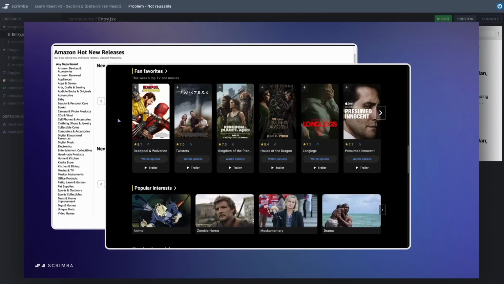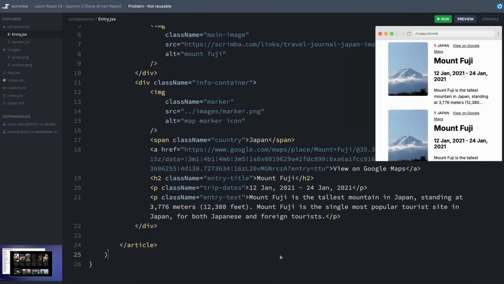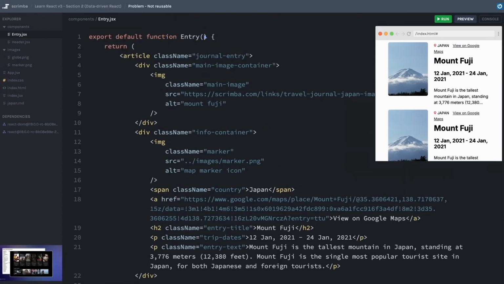And as you can imagine, React has a solution for structuring our code in a way that is more similar to this, where it can be data-driven. We're going to talk about the data-driven aspect of React a little bit later, but for now we can see that our component is so hard-coded that there's no meaningful way for us to have it represent different kinds of data. And in React, this is where the concept of props comes into play.